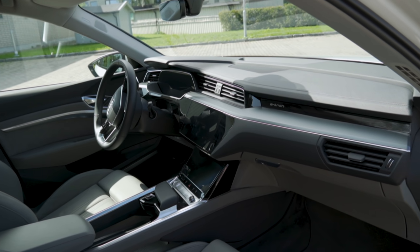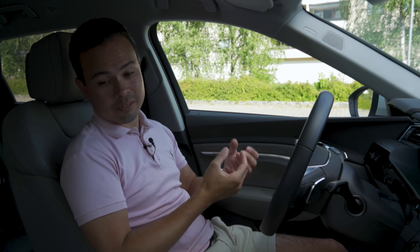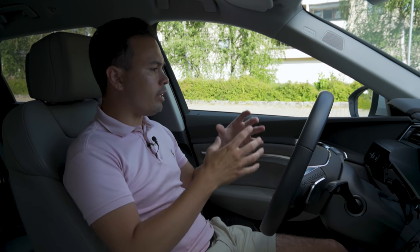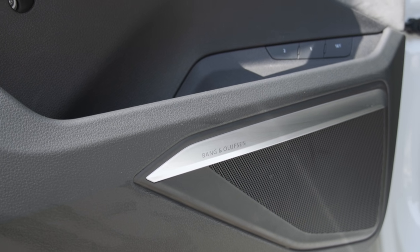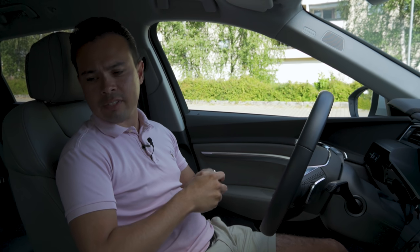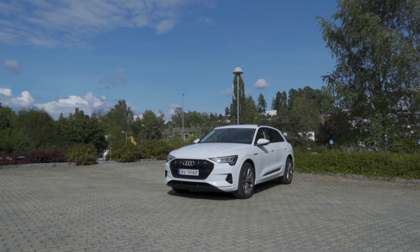I love this car to death and it's a pity I'm selling it. If I could, I would have kept it because I love driving it — having this luxurious SUV on air suspension where you can raise and lower the suspension, and the Bang & Olufsen stereo is the best in any car except for the Bowers and Wilkins systems I had in my XC90. But it is now time to move forward. I've had this car for 11 months, done 25,000 kilometers, I've done the videos I want to do, and I want to move into something a bit newer.